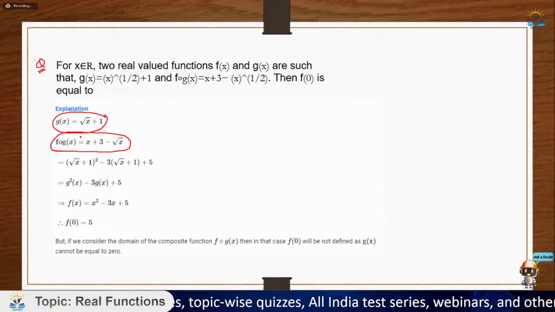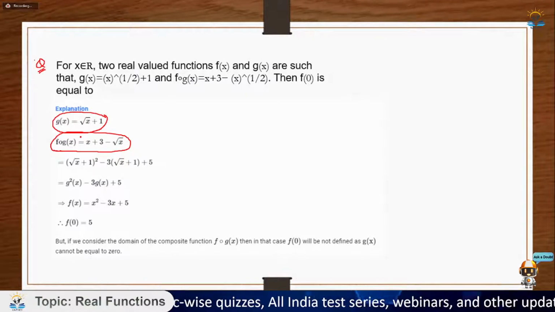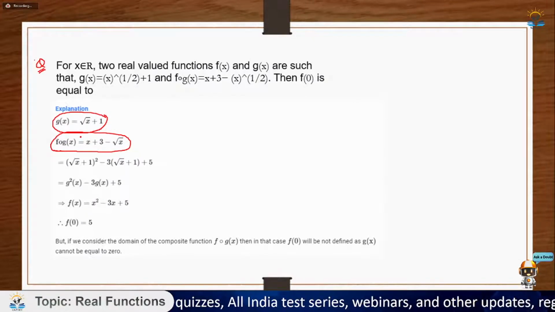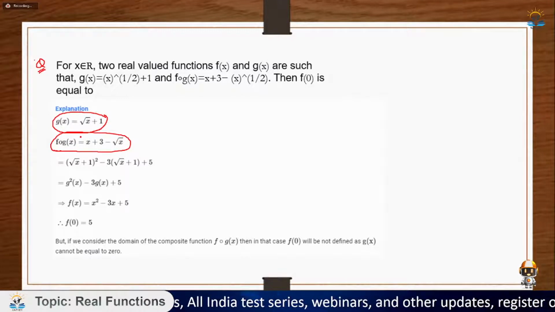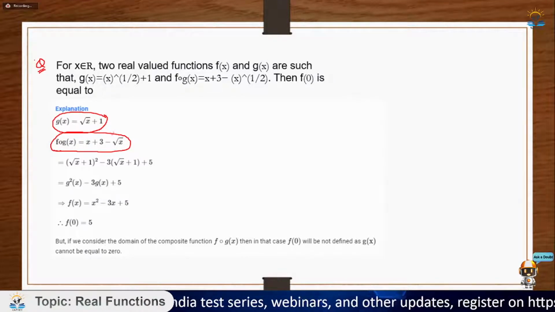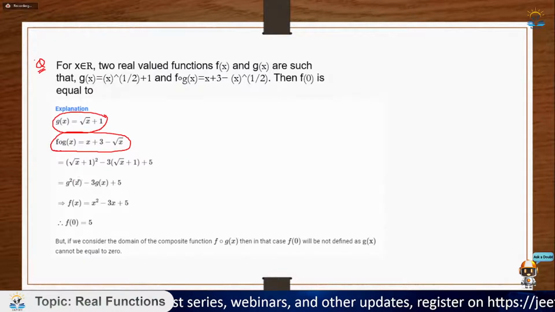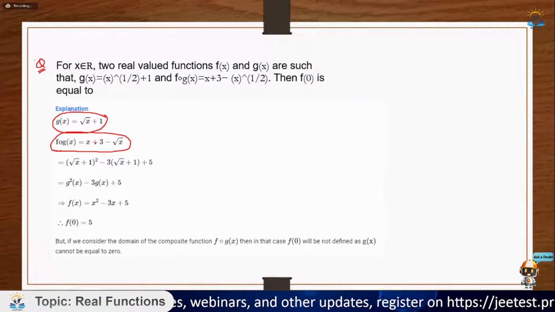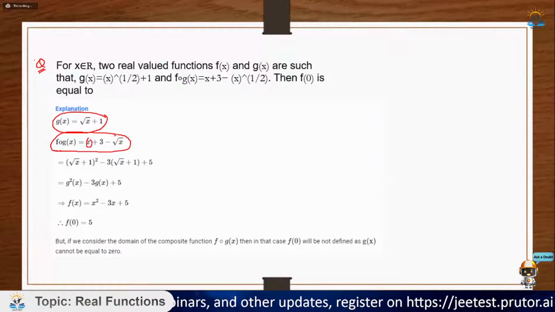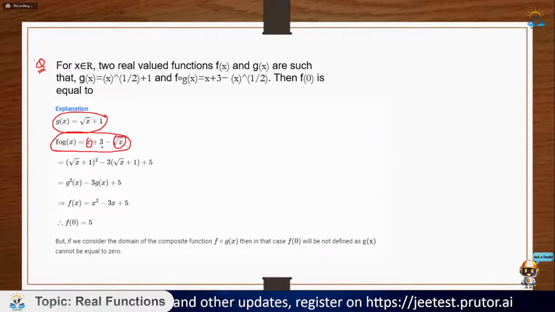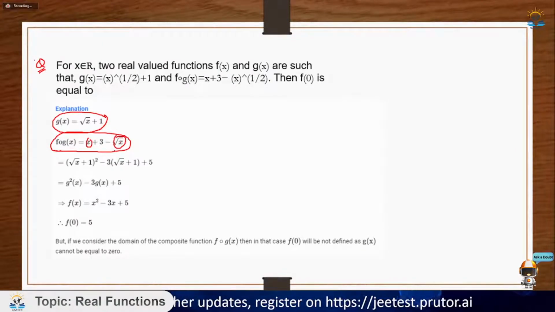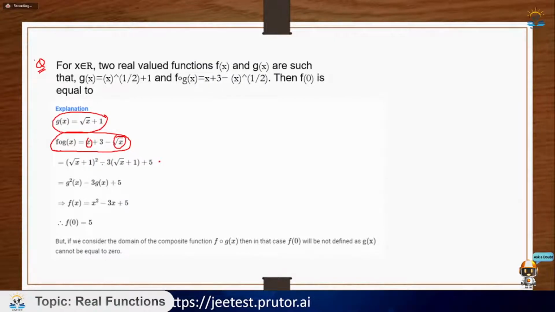In this type of questions, you have to basically see f of g(x) in the form of something which can make it a generalized concept. Like here, when you open this thing, you are getting x, and here you are also getting root x. So x is nothing but square of root x. So basically (root x plus 1) square would be x plus 1 plus 2 root x, and plus 2 root x minus 3 root x will give you minus root x only. So if you open this, you will get what?